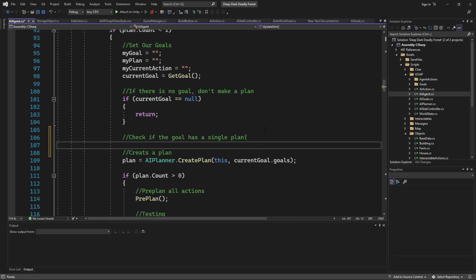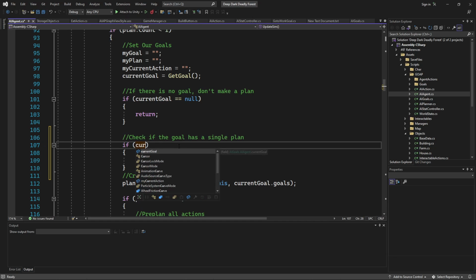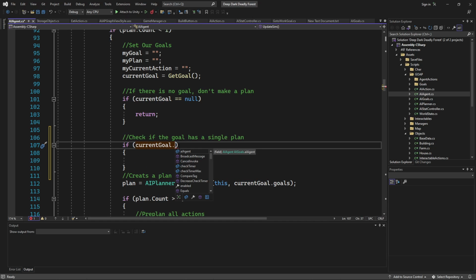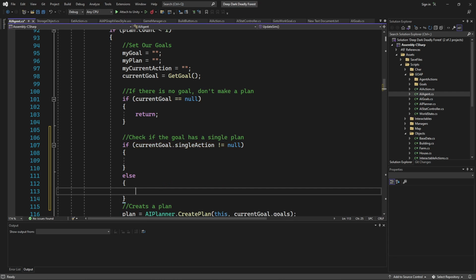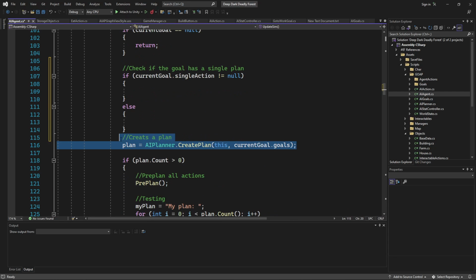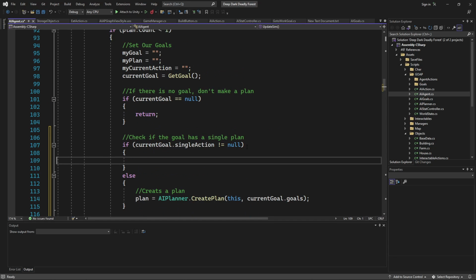All right, whoops. So if current goal dot single action is not equal to null, else we do this. So in here we will do my current action is equal to current goal dot single action.